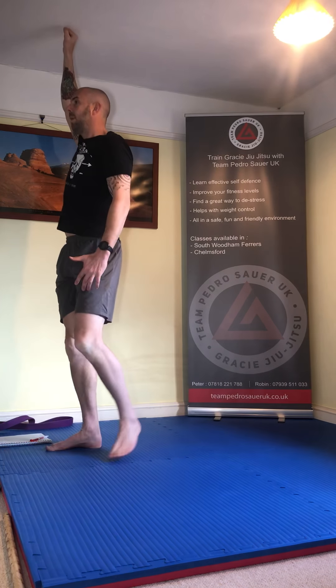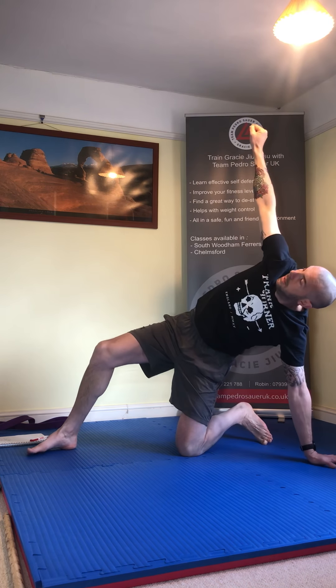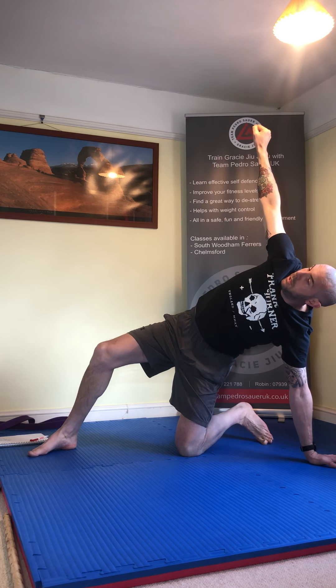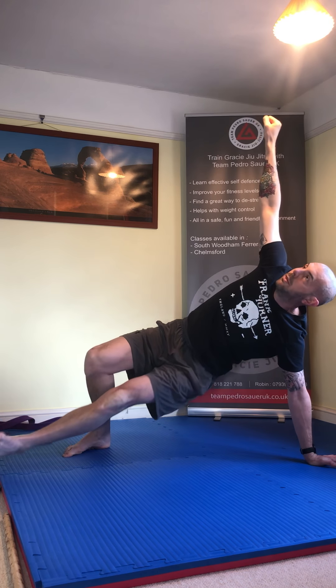Imagine you've got the weight overhead — stand up like a lunge with an overhead weight. Bring your feet into a strong standing position. Then reverse it: step back into a backwards lunge, pivot, bring your hand back down — trying to achieve a straight line all the way from your top hand through your shoulders to your bottom hand on the floor. Frame up, bring the leg through, sit down to your elbow, then lay back.